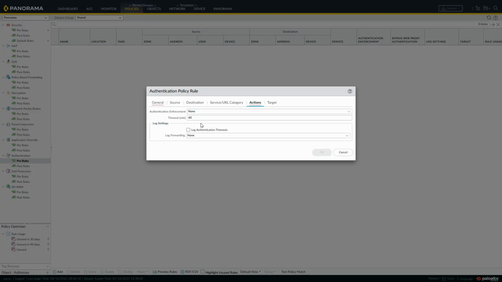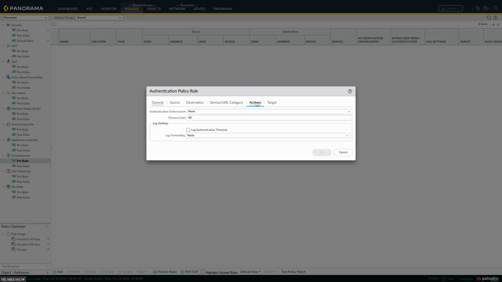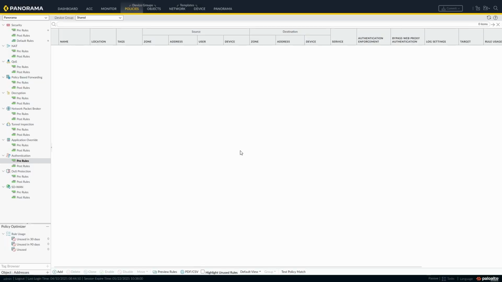Okay, so then you can enforce on certain traffic the need to authenticate again. So for very sensitive traffic, you can enforce that. And again, you've got the targets because when you're in Panorama, you've got the targets. So if we wanted to do a browser challenge, that means you're going to do another browser challenge when you go to here, and then the security policies and everything are then evaluated to apply the security to that particular traffic flow. Okay, hope that's been good.